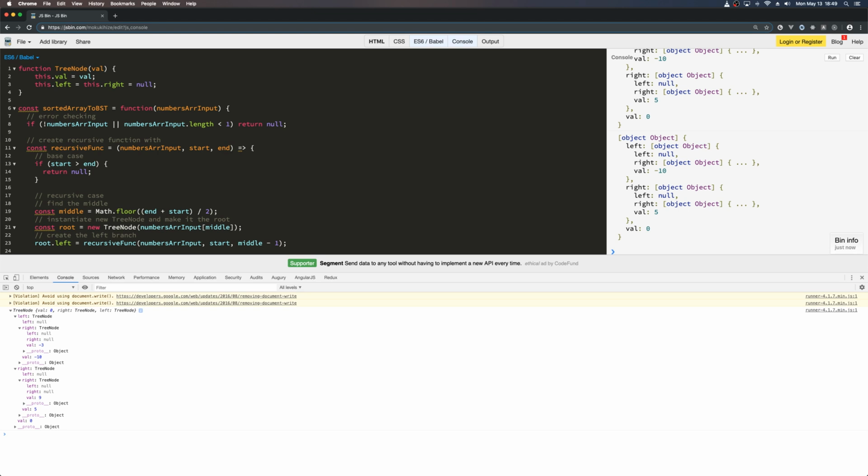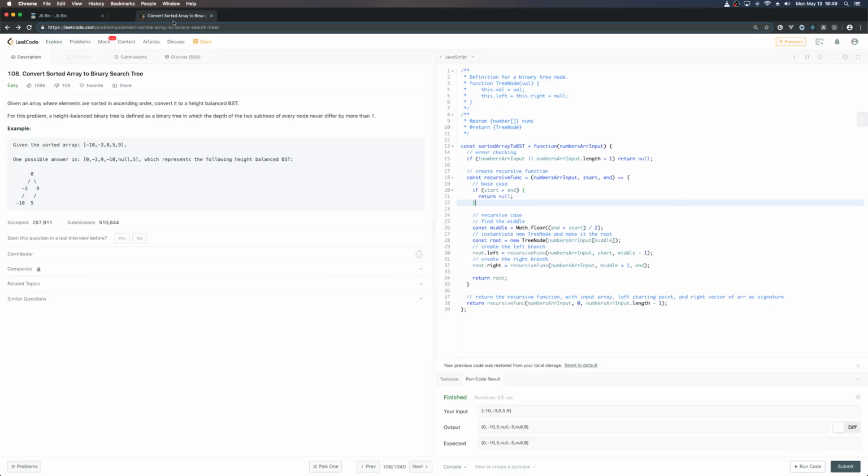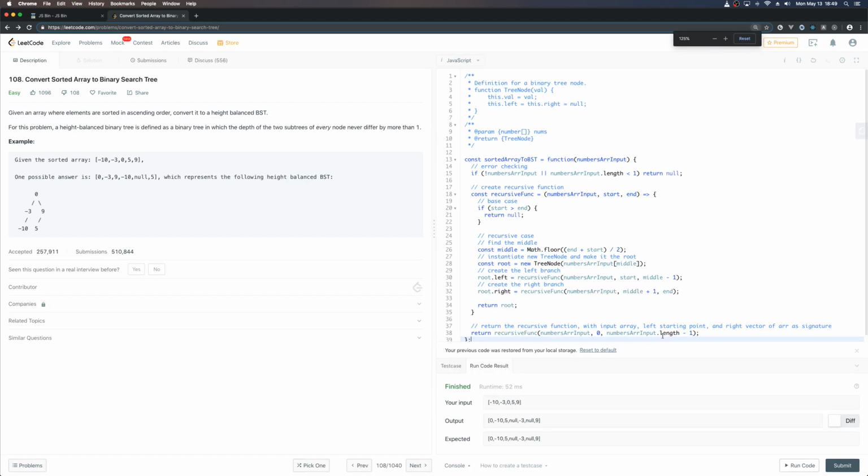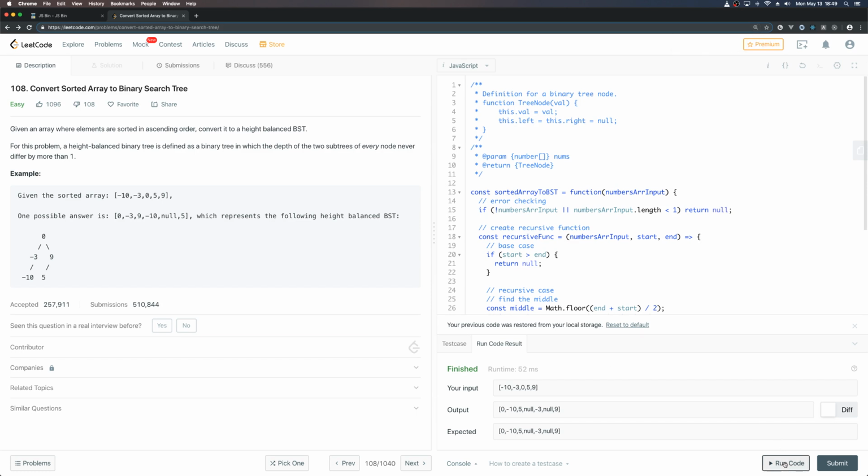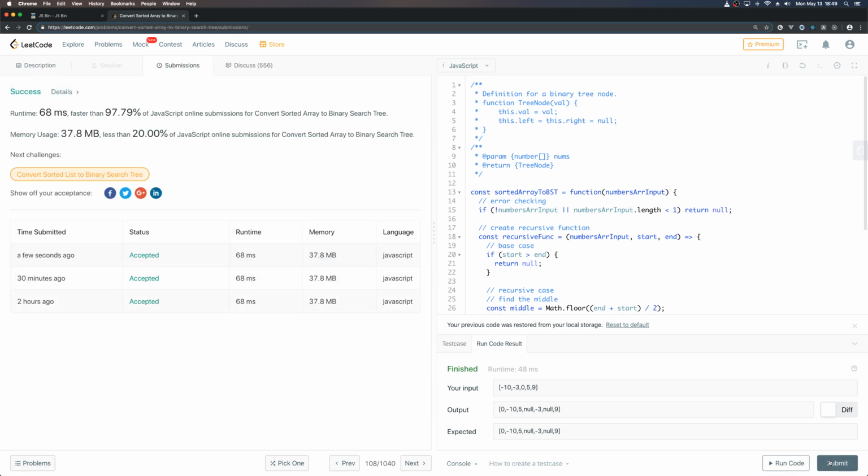Let's clear this up by running the code in LeetCode. Let me zoom in. Hopefully you guys can see that. Just to be on the safe side, I'm gonna zoom in one more level. Okay, so I'm gonna run the code. Okay, this is the expectation and this is the output, it matches up. Again, this is a depth-first approach, okay? Now, let's see how we do on our time complexity and space complexity. There it is. Not too shabby.